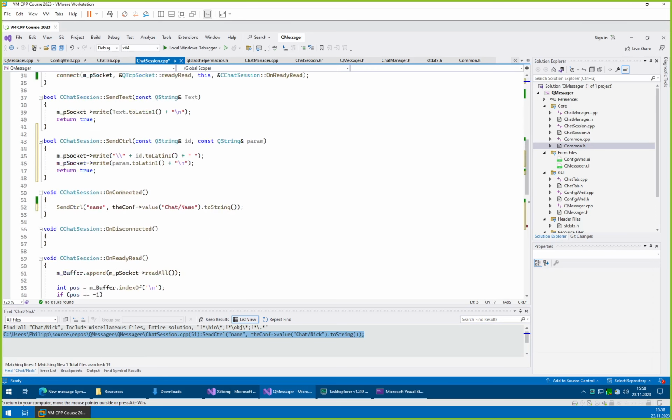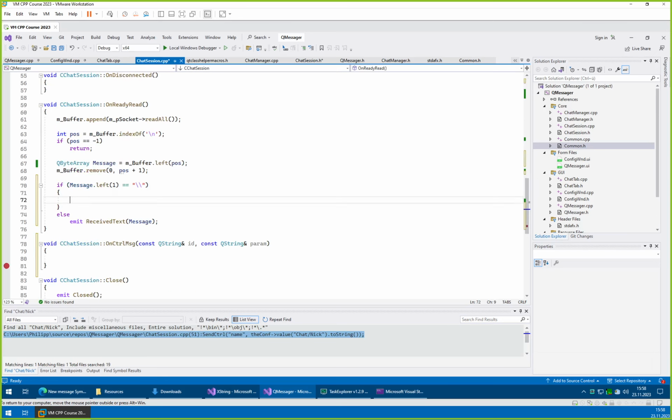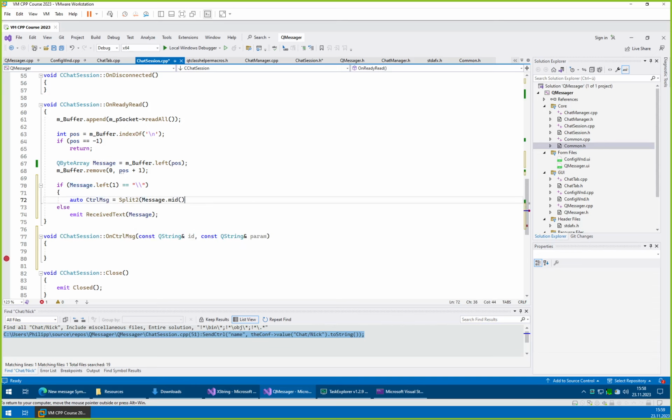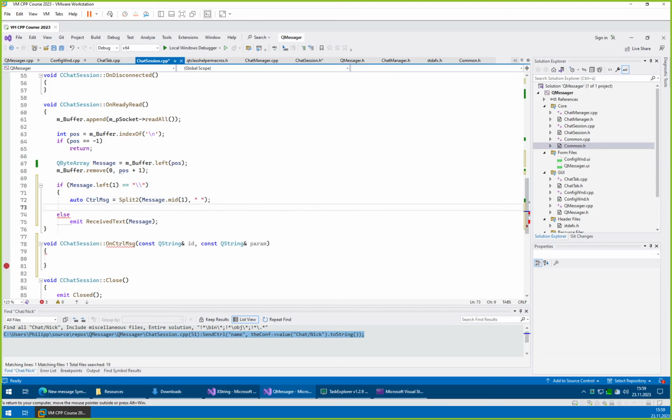Common header. So, control message to message.mid(1). We don't want to get the backslash, and we split by the separator, and it's a forward slash. Oops.